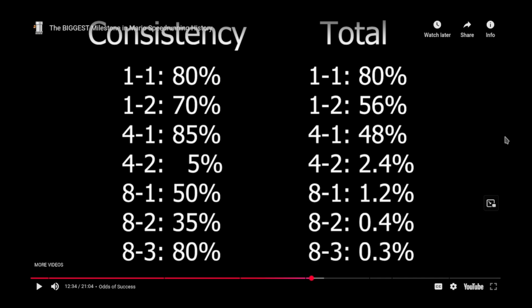These are the stats of success rate, of consistency, and total percentage of the run that Nifsky had to get through in the actual run. So getting to the last level 8-4 only happened 0.3% of the time. So every 300 runs, one got to the last stage on this perfect pace.